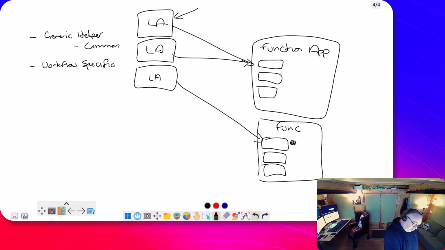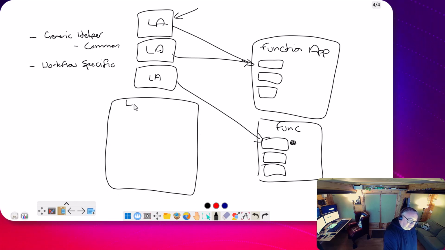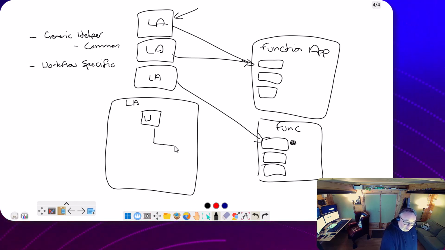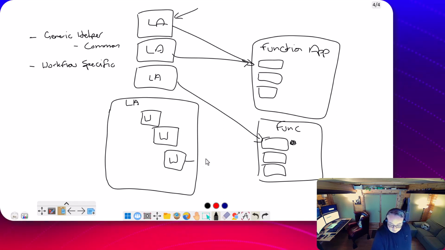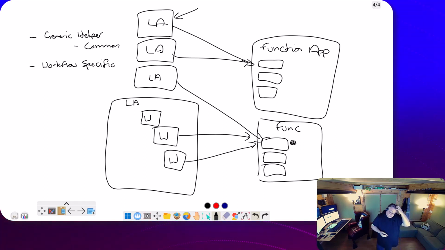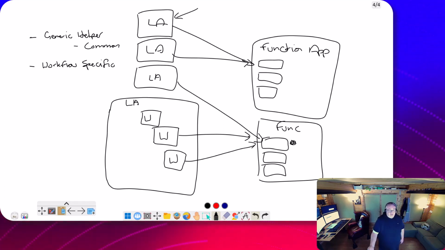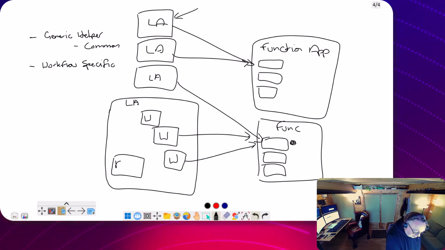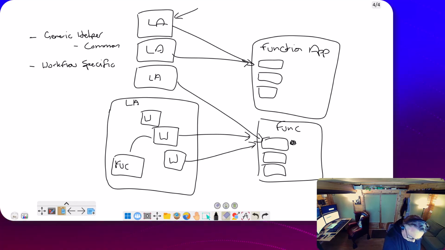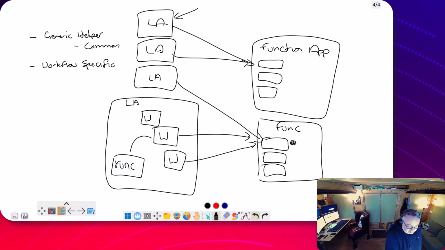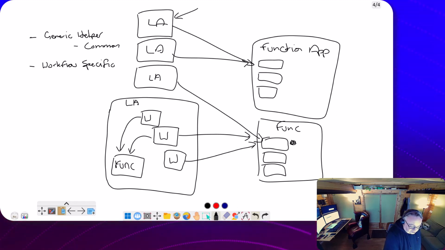And then along comes Logic App Standard. Now you've got this big logic app with multiple workflows in it. We've also had the ability for these workflows to consume a function, and that's been around for a little while now. And then the new feature is that I can now put a function here, excuse the spelling mistake there, and these workflows can just call this function.